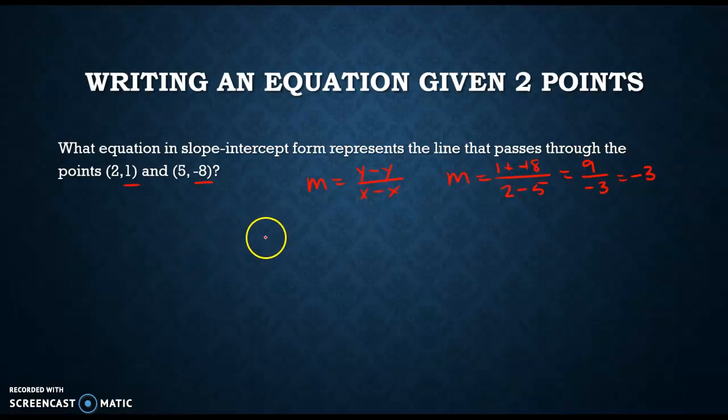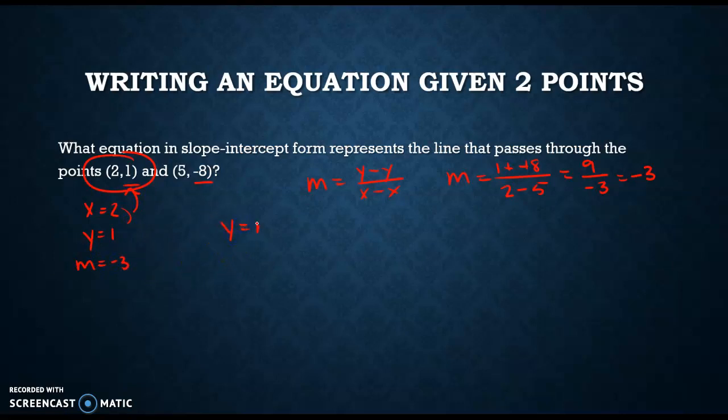So that is my slope. Now, to find my y-intercept, I pick one of the points. It doesn't matter. This one seems the easiest. They're both positive, and we have a 1 in there. I just try to find numbers that I could more easily work with, and if I can avoid negatives, that makes my job easier as well. So I have a point, so I know that my x is 2 and my y is 1. Again, those came from that point up there. I know that my m is -3. So that I'm going to plug in.